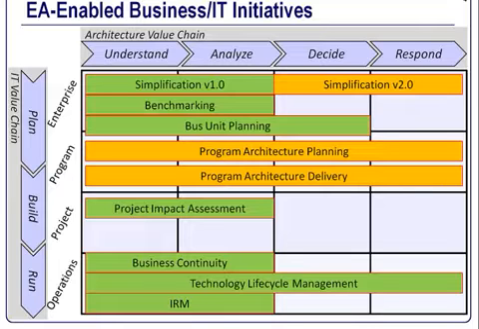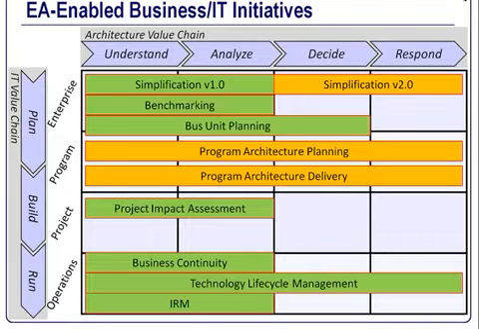So, for example, as it relates to trying to support business continuity and disaster recovery planning, how can we use enterprise architecture to keep our technology footprint relevant and refreshed through technology lifecycle management, or how do we make sure that we're making the appropriate investment decisions as it relates to information risk management?